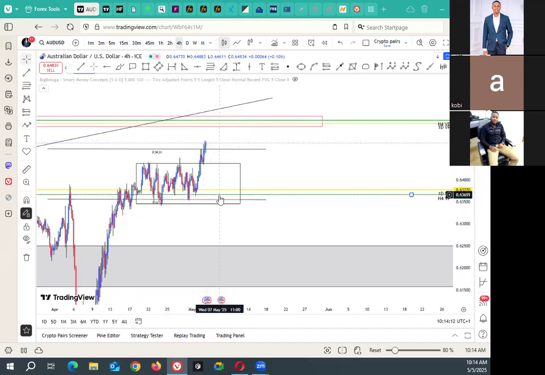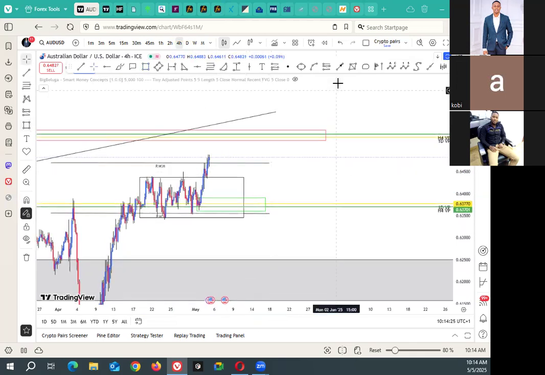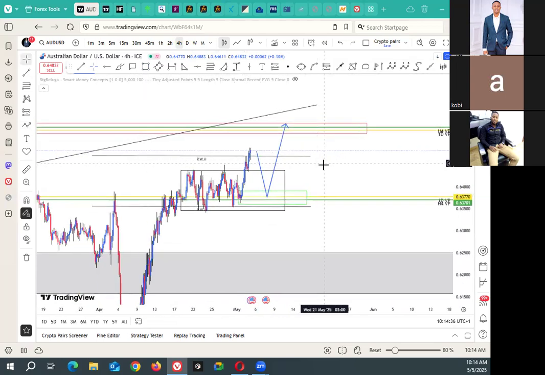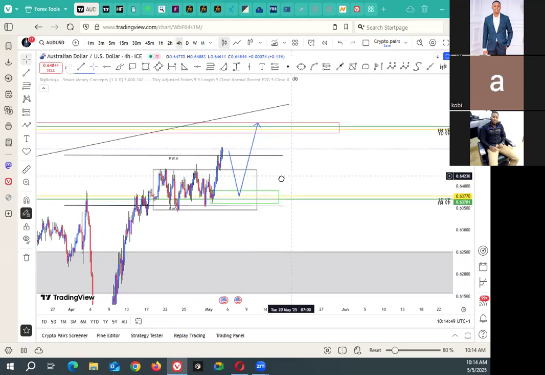There is a 4 hours demand zone here after this particular breakout, okay, and it falls in line with the daily demand zone as well. So when the market comes back into this zone, we'll be interested to buy. So my forecast for AUD is we can wait for this sell to occur, and then we take the buy to the upside to complete this structure on AUD USD. So that's literally what I see, although it has broken previous week high, which means that it's going to go higher. So only look for buy opportunities. Don't look for sell opportunities on AUD USD as at now. Only look for buy opportunities.